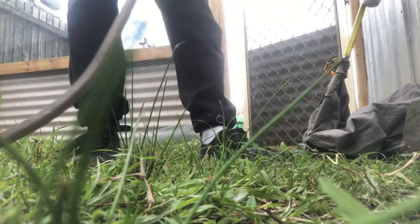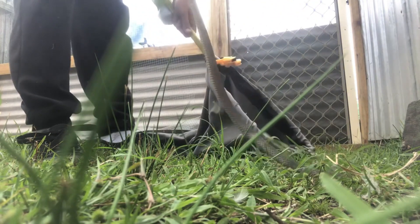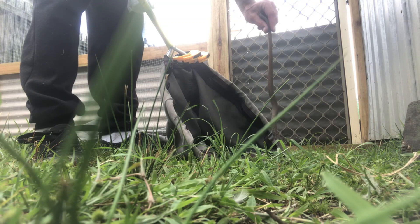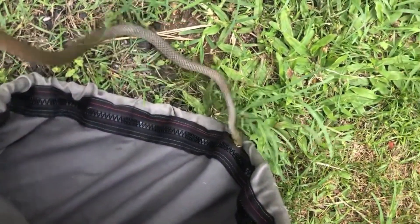Hey mate, hey hey, you alright buddy? Settle down, settle down. It's perfectly safe if you want me to show you properly so you can identify them. You were right — the olive green head, how that changes color, everything you were describing was very characteristic of the whip snake. He's biting the bag, he's not happy about that. Hopefully he just goes in on his own. Just get in the bag, matey — it's like a little cave. There you go mate.